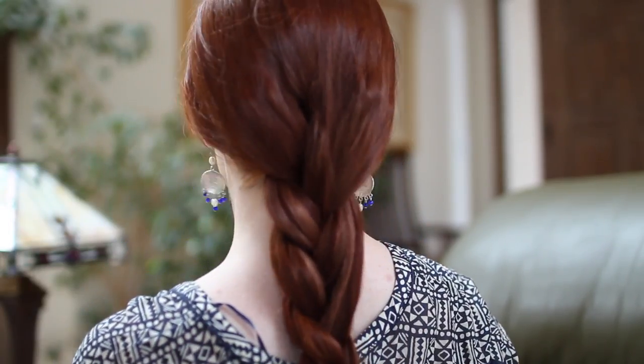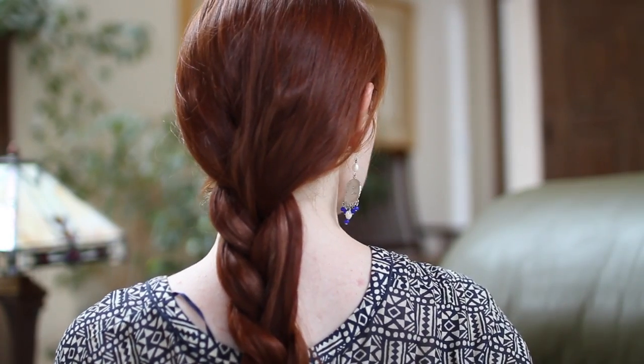I'll braid it now so you can see how thick it is, since that's what I usually use hair extensions for — when I need thicker hair. My hair is pretty long but it's thin and gets much thinner at the ends. So if I need to do a hairstyle for a tutorial that requires thick hair, I'll use these extensions. And there you go — that's how thick the braid is.